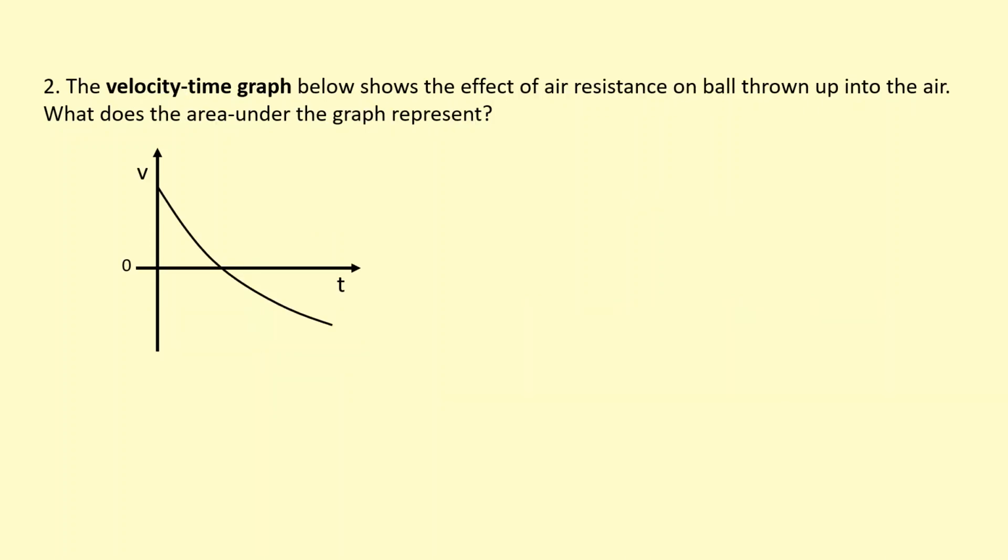Okay, here we have a velocity time graph. The area can be determined by doing velocity times change in time. What's the equation that links these two together? It's the definition of velocity, which is rate of change of displacement, or change of displacement over change in time. And if we rearrange this, we get the area on the graph represents the change in displacement.